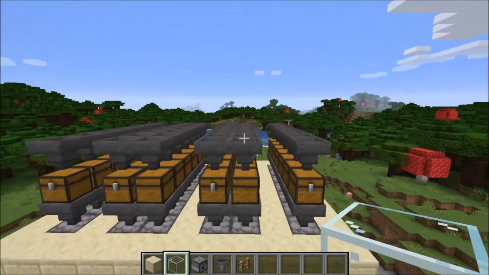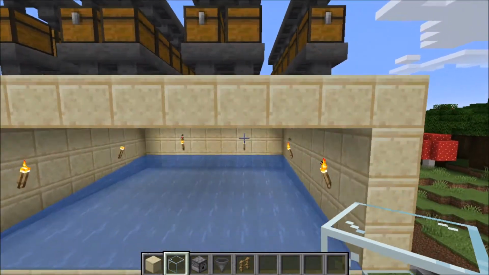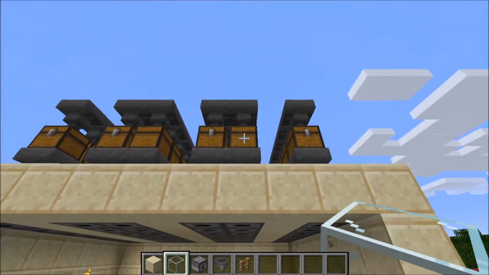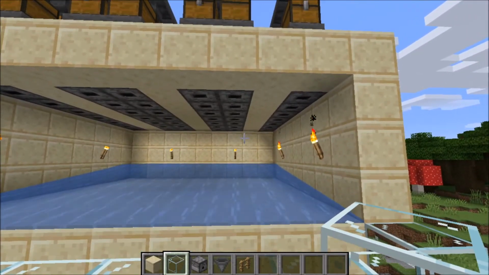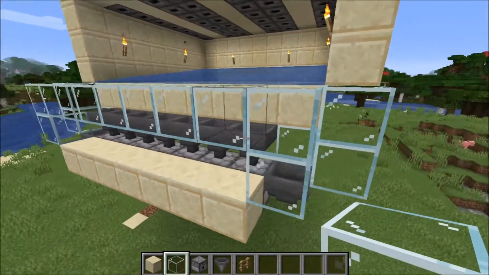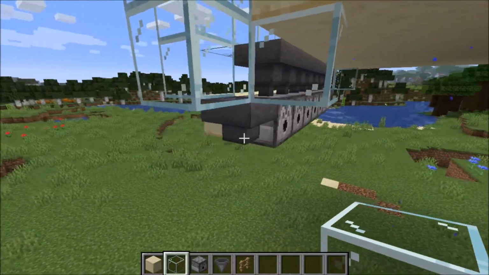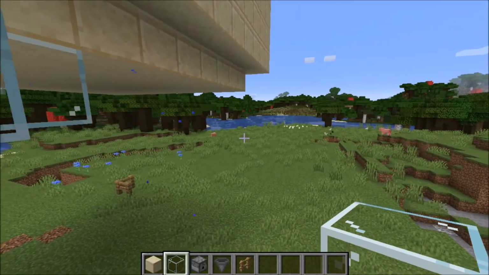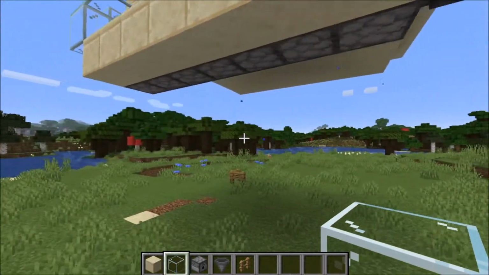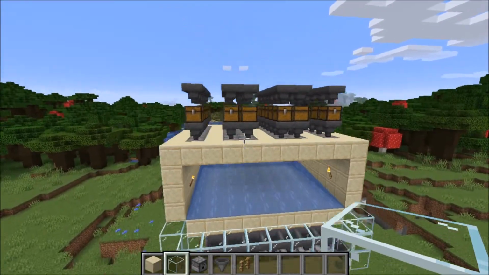So the carts will bring eggs to the top, the hoppers will pull them out, they'll get fed from the hopper through the chest, through the hopper to the dropper. When we turn the machine on, it'll drop the eggs. The water feeds them into these hoppers, which puts them into the dispensers. And when we flip the switch, the dispensers will shoot the eggs out and make more chickens. And that's the core of how this build works.